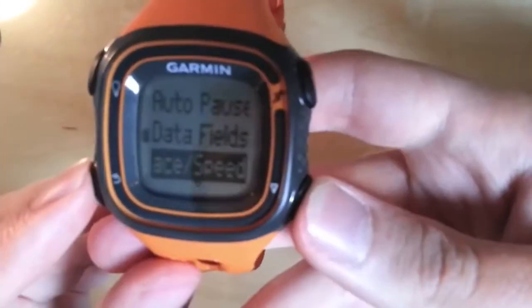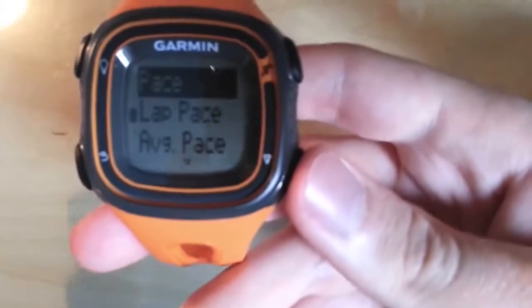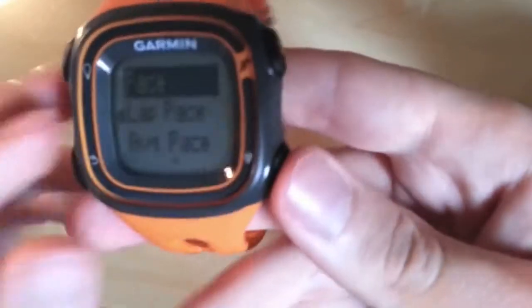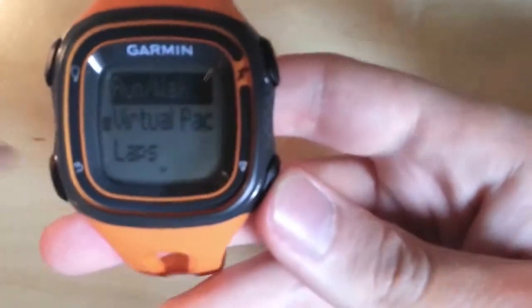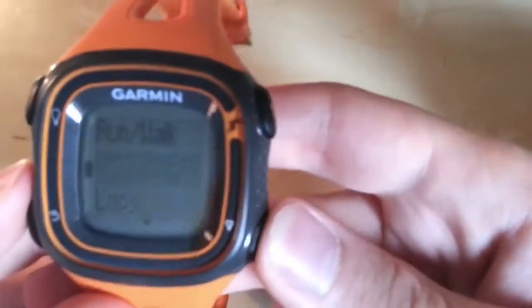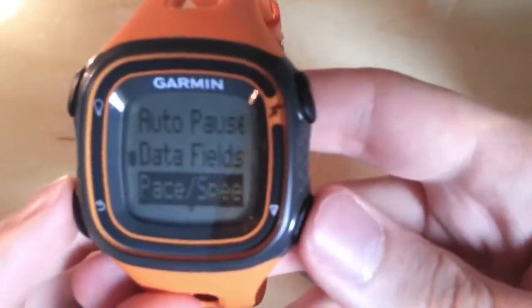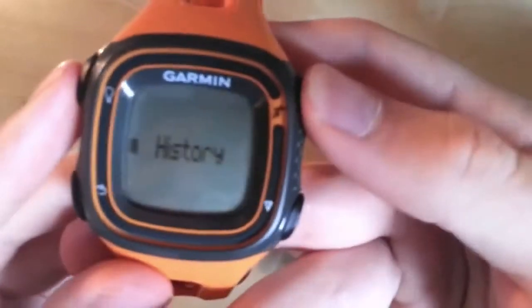There's not much customization for this, but you can change, obviously, the pace that you want showing, or your speed, which is quite handy if you're doing reps or something. But there's not really much that can go wrong with this. It's easy to use, simple, quick.